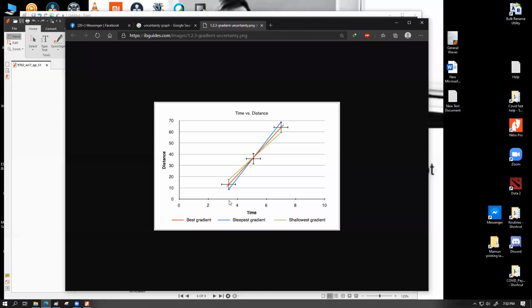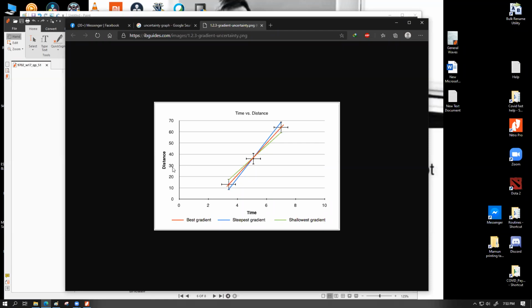Maybe there is an additional uncertainty of 0.5. So on the x-axis, on the time axis, this is 3.5 plus minus 0.5. So the highest limit for this x-axis coordinate is 3.5 plus 0.5, which is 4. And the lowest limit is 3.5 minus 0.5, that is 3. So the entire coordinate would not be a single point, rather it would show a range of maximum and minimum for that axis. For this graph, we also have some uncertainty on the y-axis quantity as well.